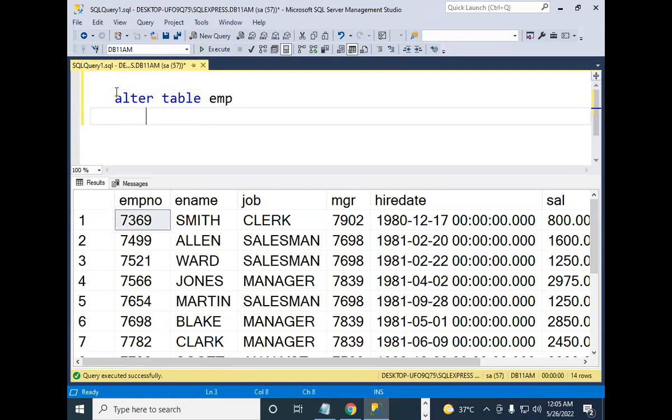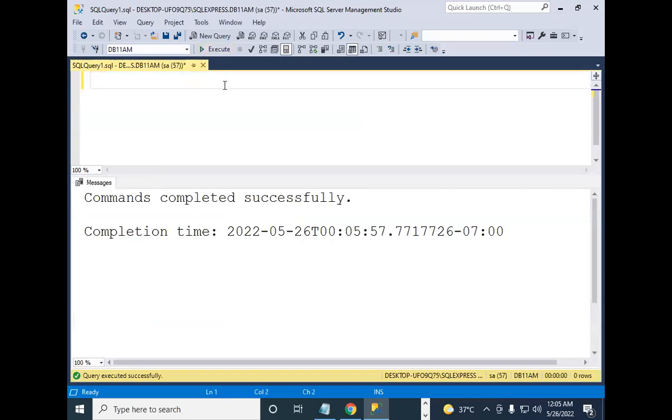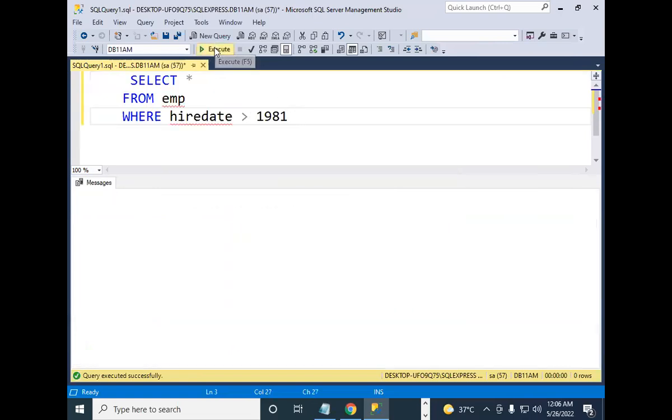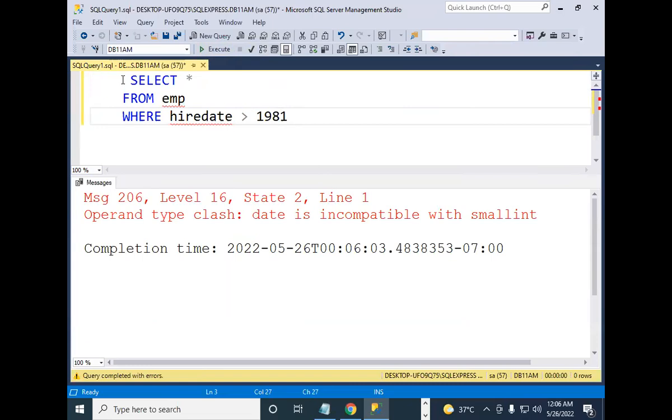Once again, just run this query: select star from EMP where hire date is greater than 1981. What is this giving? This is giving an error.